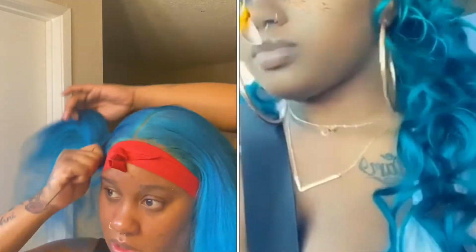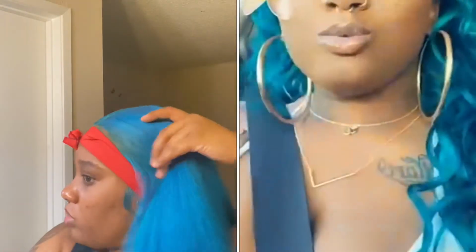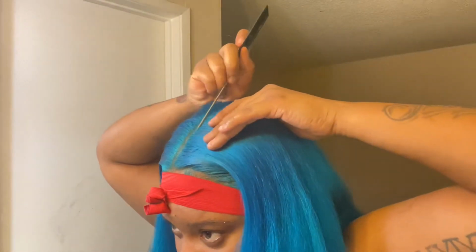Y'all leave in the comment section if y'all like this color. I'm gonna insert some old pictures when I had my braces and I had this color. It was bomb. But when I had this color, I didn't start my YouTube channel yet, but I guess I wanted to bring it back. I think it's cute, but the only thing is, like I said, this freaking shedding. As you guys see my parting, I don't even have to put no makeup on my parting, nothing. The lace and the way the parting is, it's bomb, but y'all, it just sheds so much.